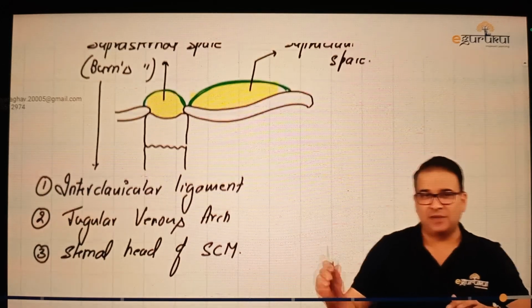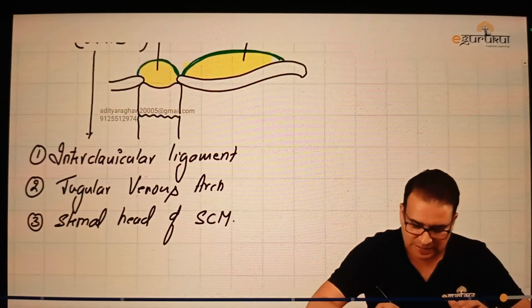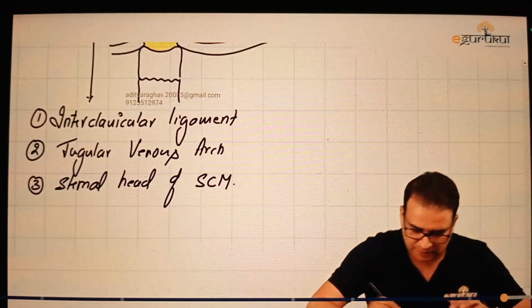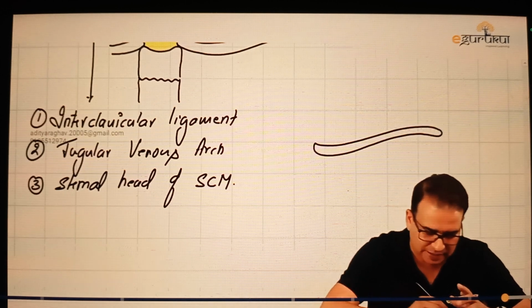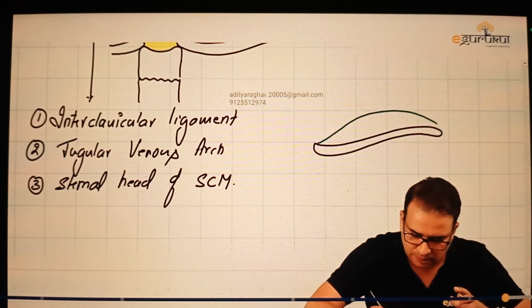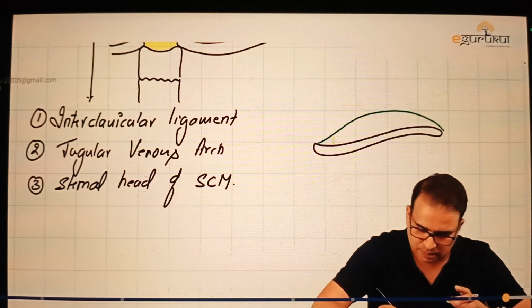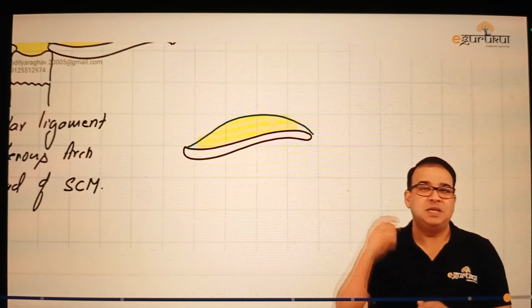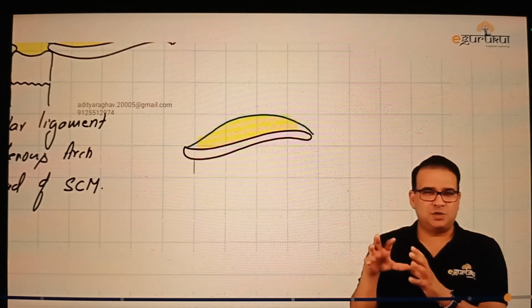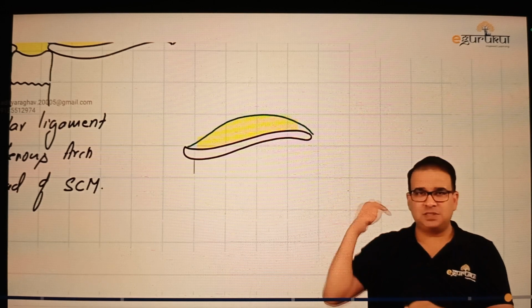Coming to the supraclavicular space. Now we have some very good practical importance of the supraclavicular space, guys. I have to consider it separately again. For the supraclavicular space, let us say this is the clavicle. I'm just putting it separately here, and that's the space we're talking about. See, the supraclavicular space is invaded by certain structures which either have to come out or have to go in. We have structures in the space which are either coming out or going in.